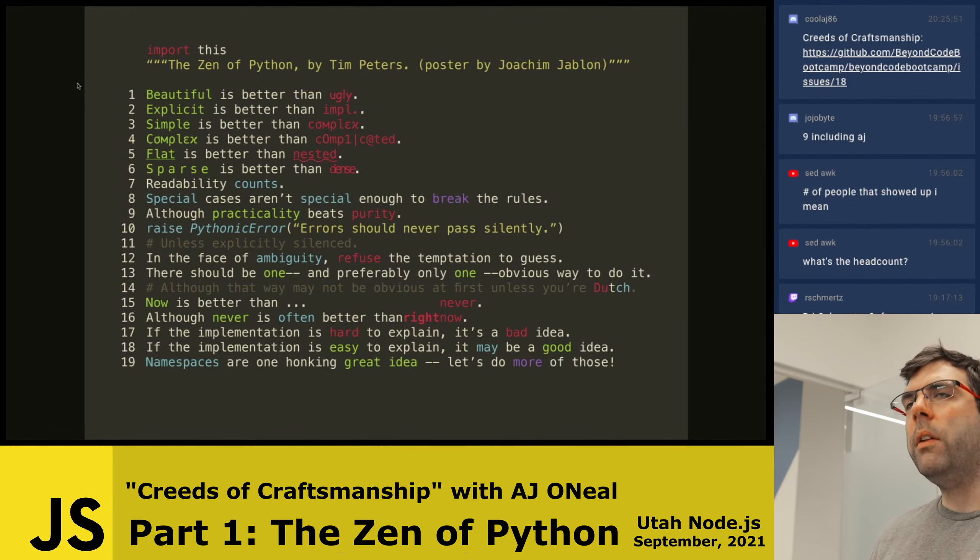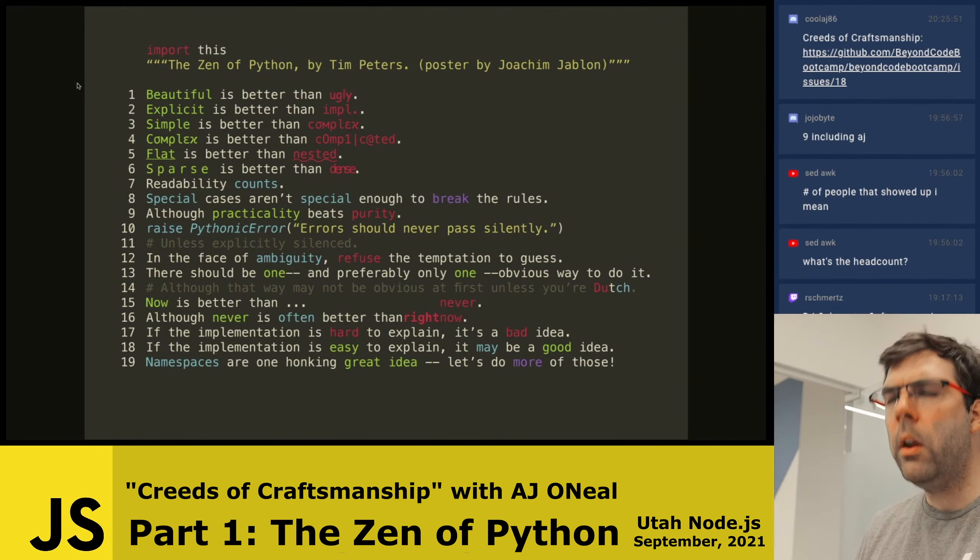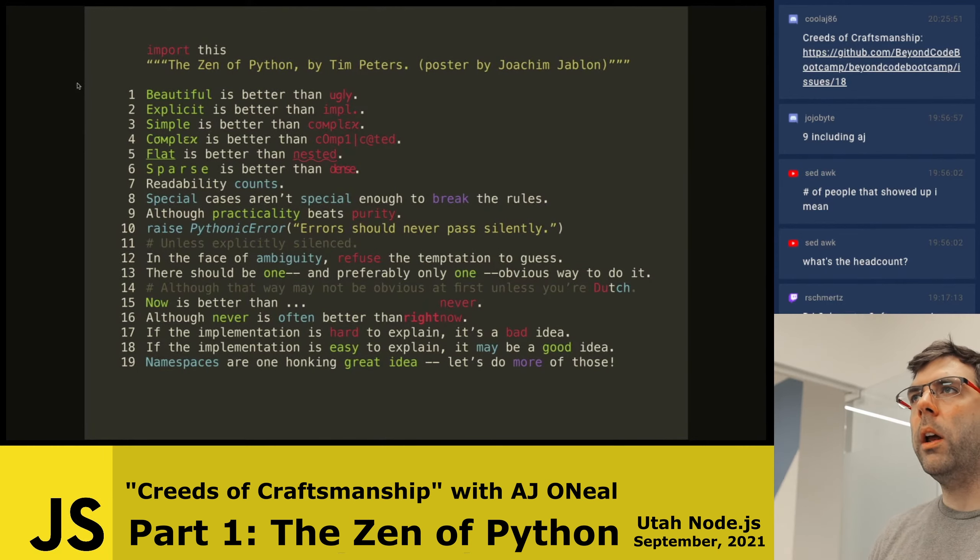Simple is better than complex. Obviously, if you can look at it and understand it at a glance without having to think and break it down, you know you're violating the first three rules. I'm starting to do code reviews where I use G1 through G19 and P1 through P19 to indicate what's good or what needs improvement. If you have to restructure code in order to understand what it does, it's probably not beautiful and may not be explicit. You might have really short variable names that aren't clear — TMP is sometimes better than T.